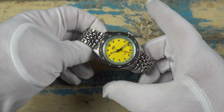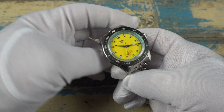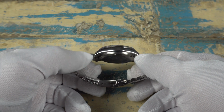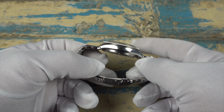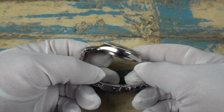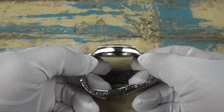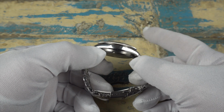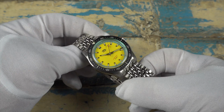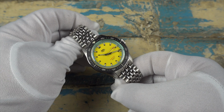The case size on this one comes in at a width of just under 40 millimeters. I'm getting a little under 47 millimeters lug to lug. The lug opening is 20 millimeters and we have a thickness of just over 13.5 millimeters. A couple of things with that thickness that I think makes this wear a lot thinner on wrist is, first of all, that domed crystal, which is sapphire, does have AR coating on the underside. The crystal adds some height there, and it's not only the crystal, but the way the case juts out there at the bottom where it meets the screw down case back. A lot of that disappears on wrist, and for me, it makes it wear a lot slimmer than the measurements suggest. The water resist on this one is 200 meters, and the watch houses the Miyota 90S5 movement.